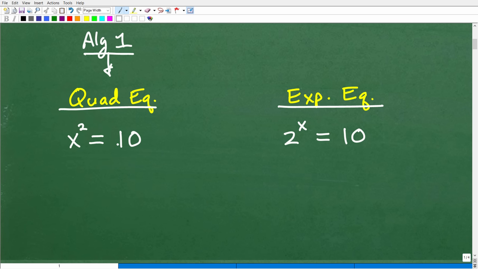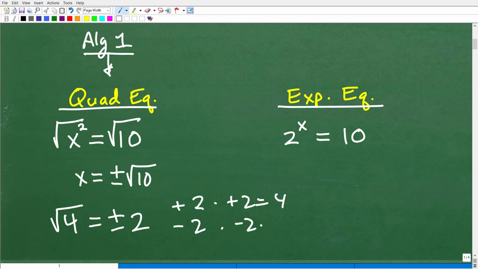Let's go ahead and solve this. We have x squared equals 10. The easiest way to solve this is simply to take the square root of both sides. The square root of x squared is x and the square root of 10. Here we're not talking about the principal square root. We're going to be talking about the plus or minus version. So the square root of 10 is plus or minus the square root of 10. For example, if I took the square root of 4, the answer is going to be plus or minus 2. Why? Because positive 2 times positive 2 is positive 4, and negative 2 times negative 2 is also positive 4.